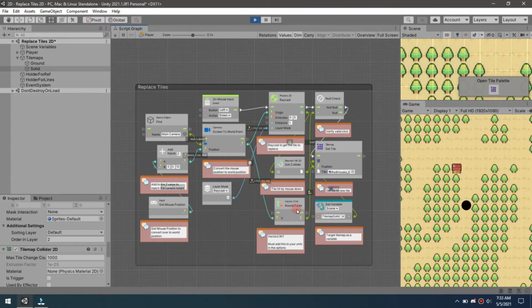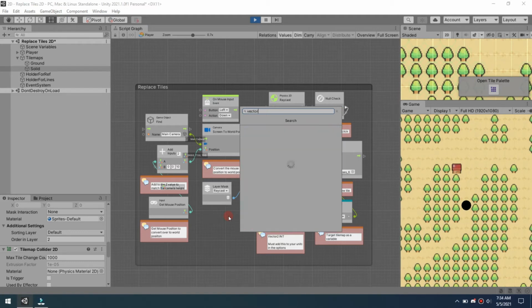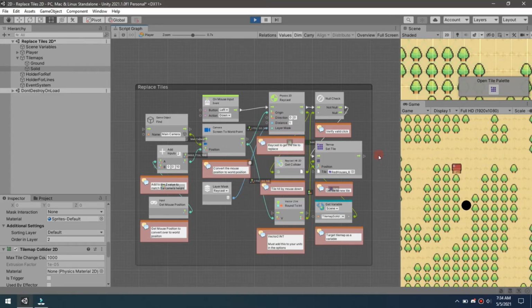This is one of those things where you're going to have to actually go and add it to your units, because you won't have the vector2 int or vector3 int in there. You won't have that in your units, even though it's there, it just doesn't find it. So you actually have to go and add it to your units in your visual scripting setup.